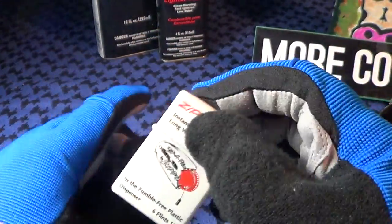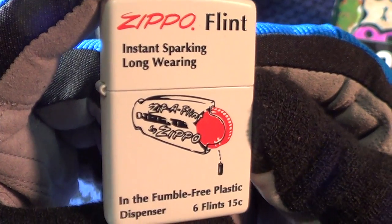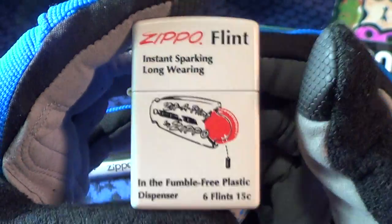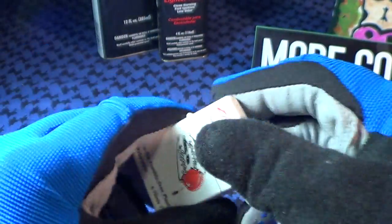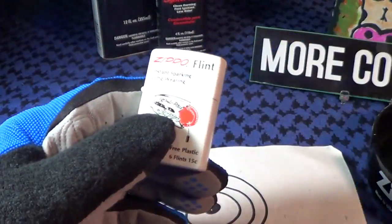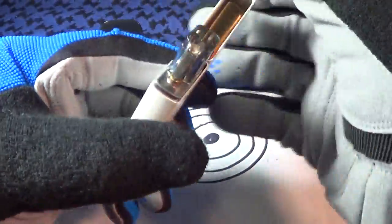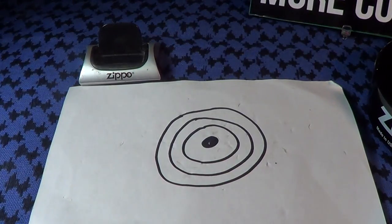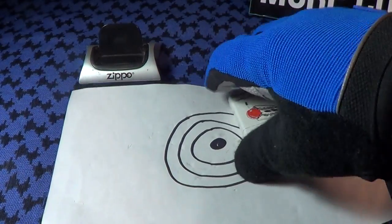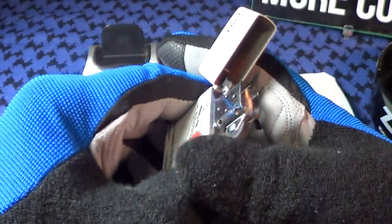So that is the Zippo Flint advertisement on this nice white matte finish Zippo. Let's do a drop test on this thing. Nice and solid from about 20 inches or 2 feet. Still works fine. Good sound.